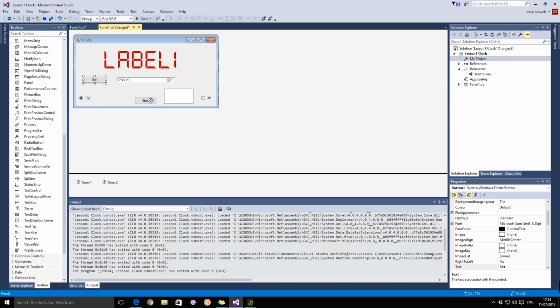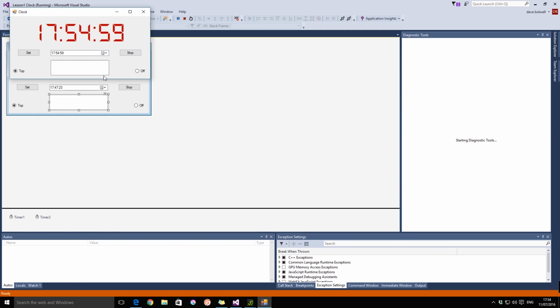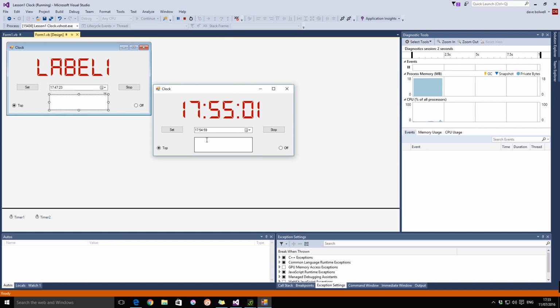I'm just going to redesign my form here a little bit so I can make some space for the box. Feel free to change your design and make the box whatever size you want it to be. I'm just going to stick mine in the center, something like that. Okay, so that's that done. That's going to be where we're going to write our text.